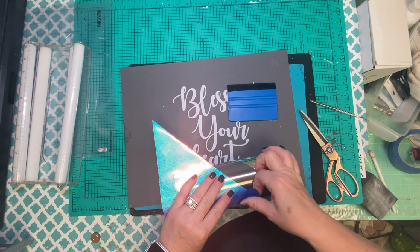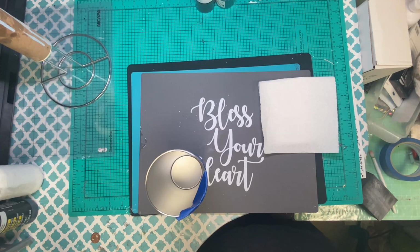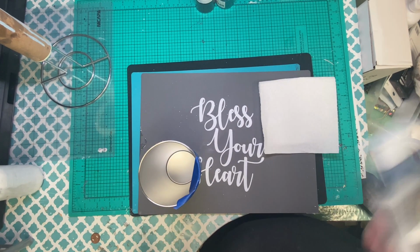I'm going to use this little piece of painter's tape to kind of anchor it. And I'm just going to wrap it until I get where I want it. And I'm going to apply it the exact same way.